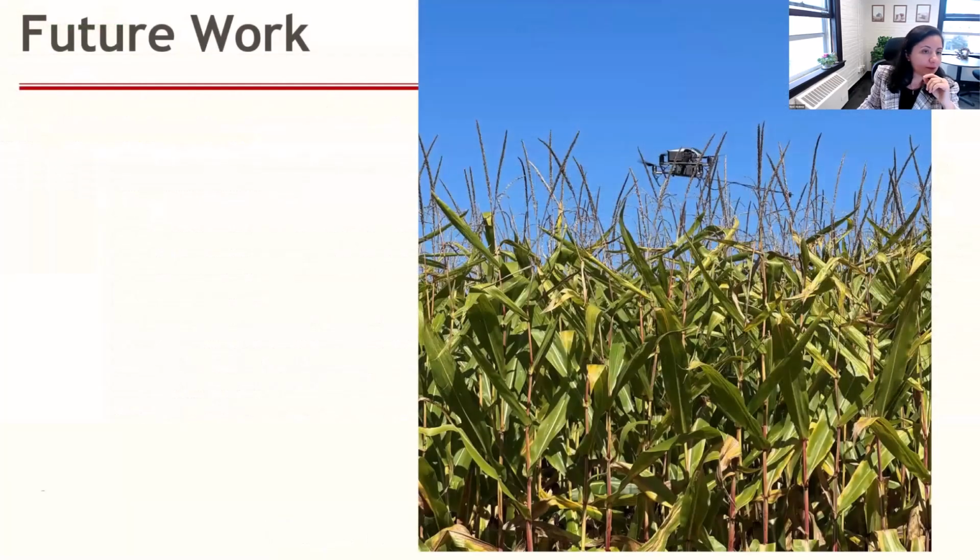And my time is almost up, so I want to finish up with this slide. When I present this study, the question is, okay, you did the pastures, now what is the next step? Yes, the next step will be cornfields. We collected some data over the last summer, and we will be collecting more, and then we will be analyzing that data so that we will be able to make some comparisons moving forward.